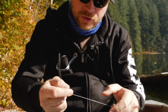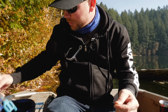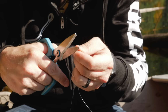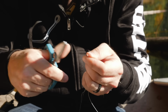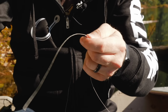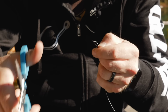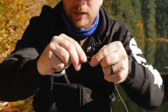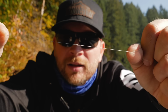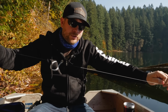And then you're gonna take your 2 tag ends and cut those off. Where'd my trusty Gerber scissors go? Just like that. Cut it as close to that knot as you can get. Same thing, cut your braid tag end off. Boom. And then what you're left with is a nice thin diameter knot, which attaches your line together. Super strong, no trout's really gonna be able to break that.